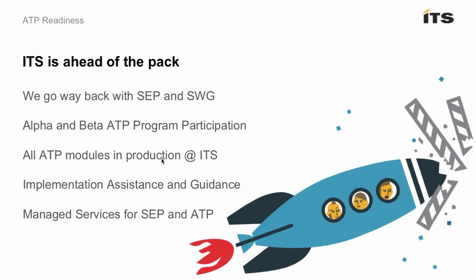Right along those same lines, have open communication between your desktop or infrastructure team, your network folks, your email or collaboration teams. Really important to have those lines of communication open because this impacts those people. It improves their life and improves their day-to-day world. We just need to use this as an opportunity to get everyone talking and make sure that we're all on the same page.